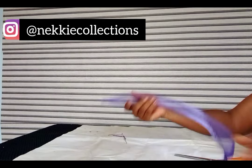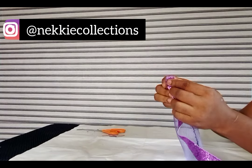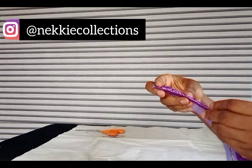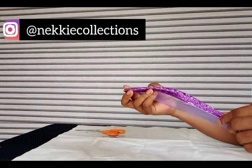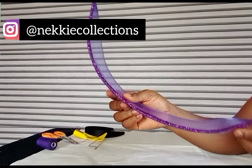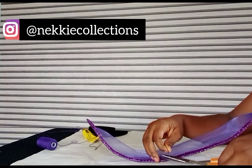Okay, so next thing now is to cover up the wire so that it won't be visible while creating your design. Okay, and I'm using this velvet trimming. You can use your bias, you can use your lace, you can use anything of your choice to close up the wire from being visible. Okay, so I'll go right now to sew it with my sewing machine, and this is what I have at the end. All right, so right now let's go ahead to work with it on our Alice band.